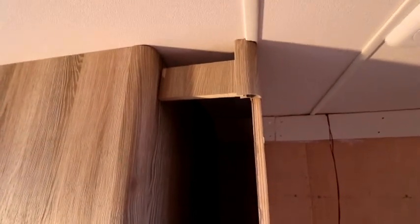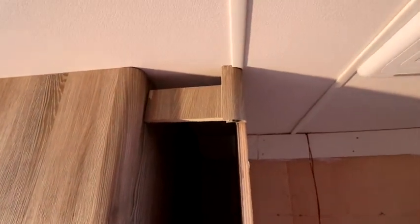All this boxing out is now complete, and around the internal corner there, that all needs sealing up. I've got a bit of a gap at the top there, but I'm not too bothered about that because I'm going to fully seal the whole thing. So that bit's done. The other bit I've been doing is the cubby hole. That's now done. That little bit of wood at the top in the corner just gave me an idea of where it's going to sit.